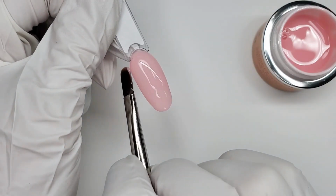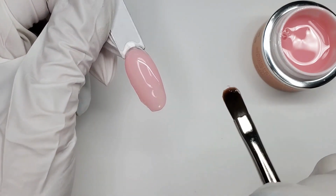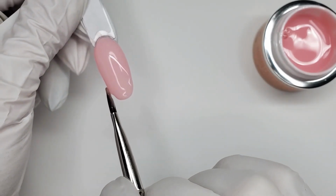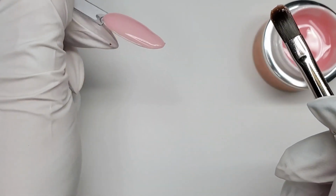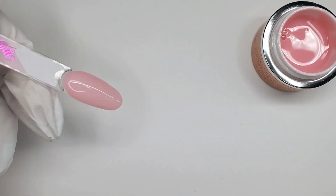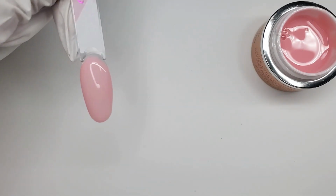Donc, c'est la façon de sculpter l'acrygel. Et comme il est auto-nivelant, on le laisse se placer tout doucement. Puis, on peut voir le profil. Il s'est très bien placé. Donc, on a une application parfaite en très peu de temps.